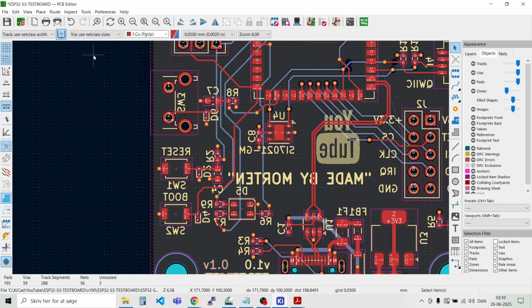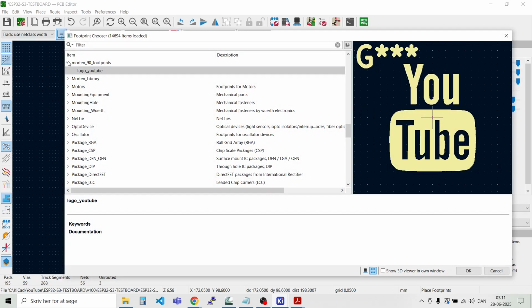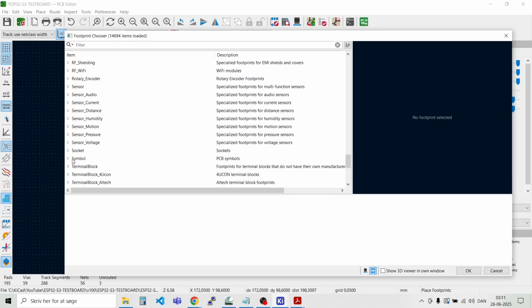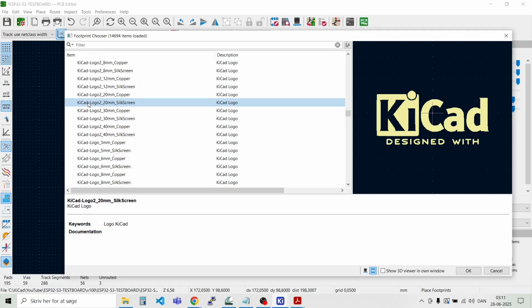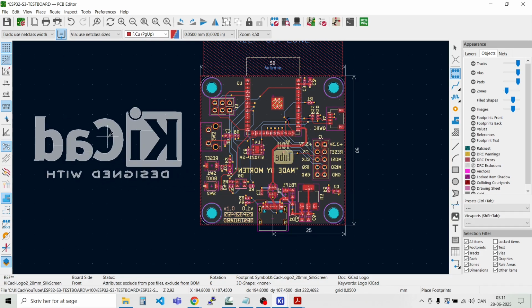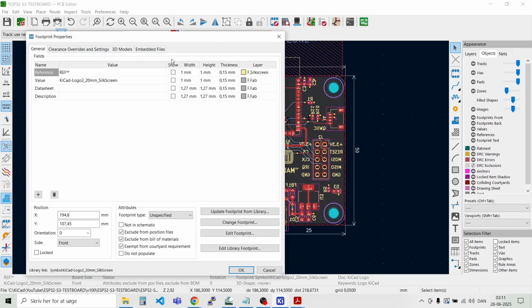And I would like to have a KiCad logo as well. Place footprints. And let's see, we have it in symbols. And KiCad logo 2. Something like this. Maybe it's a bit too much. Maybe it should be the 12mm.